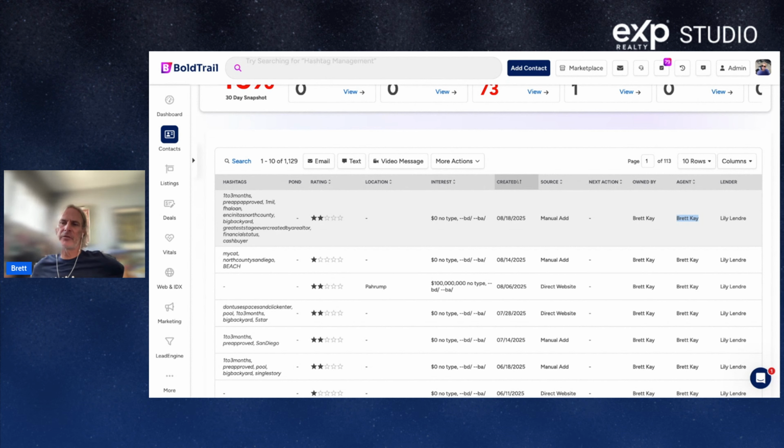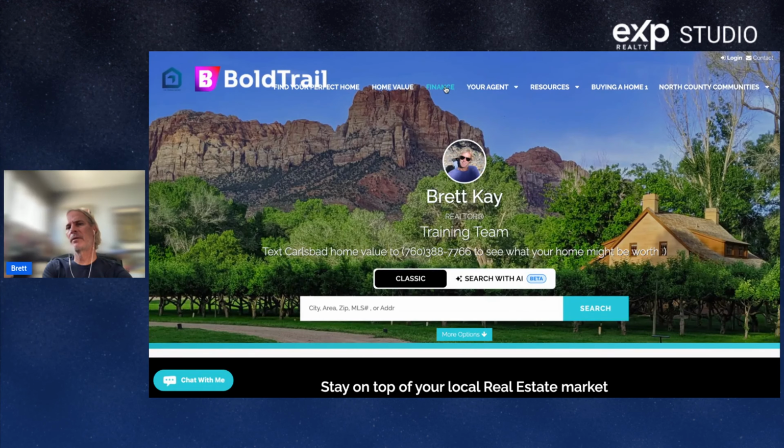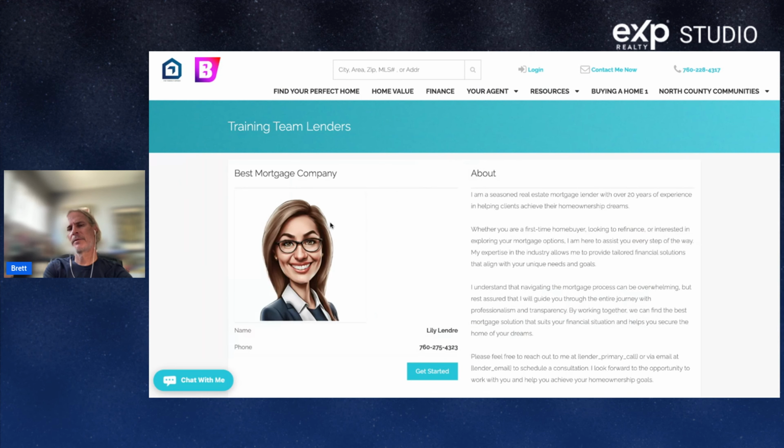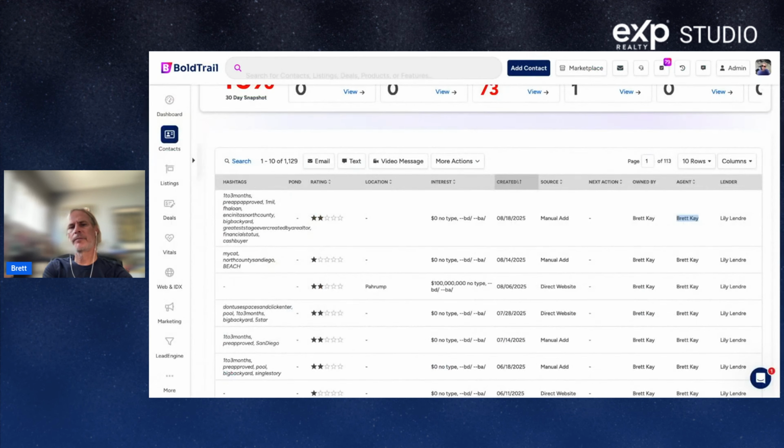There is a process there. It's not a cost, but you do have to get an admin to add it for you, and then you can have that added to your website in a finance tab. Everyone see that up top in finance, and that would be my lender. So if that's something you want to do.